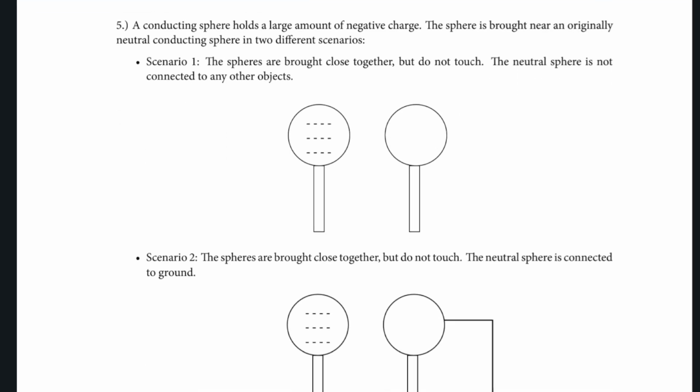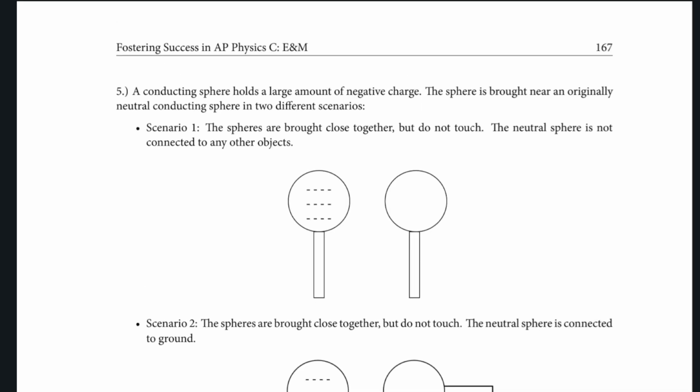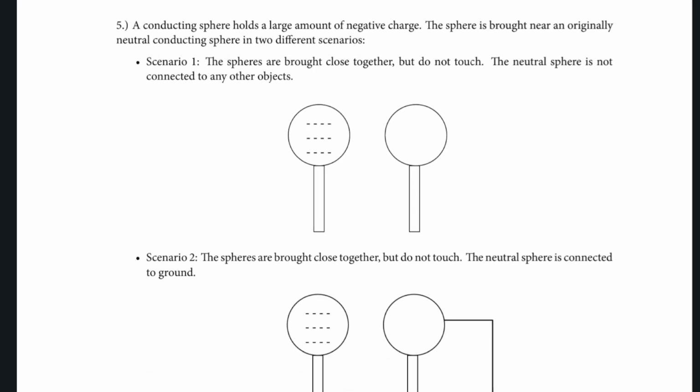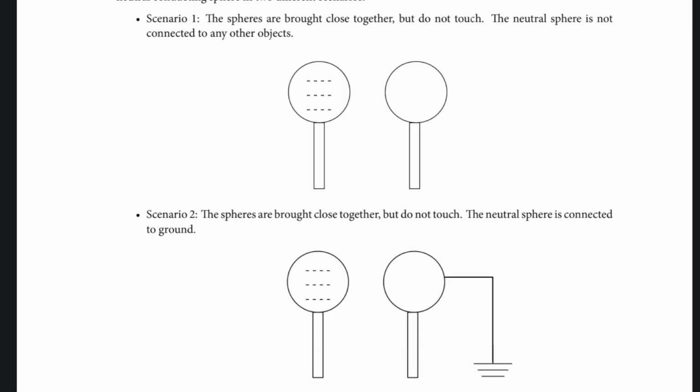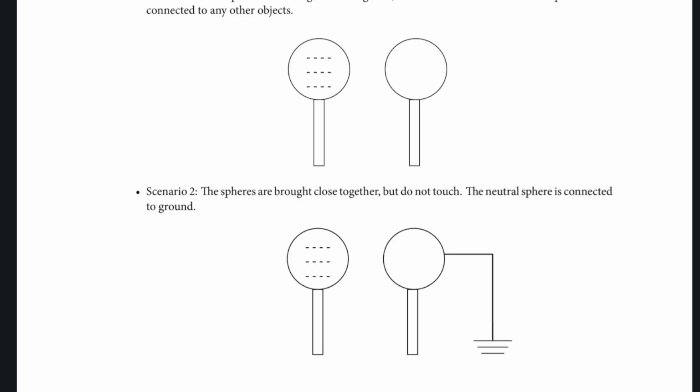So here's a common thought experiment type problem where we look at signs of charges with and without grounding. We have a negatively charged sphere and a neutral sphere initially. They're both conducting. In the first scenario, we bring the negatively charged sphere close to the neutral sphere, and there's nothing connected to either sphere. But in the second case, the second sphere is grounded. It's definitely easier to examine the first case. The question is asking what the charge is on both spheres, the sign in each case.